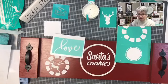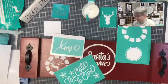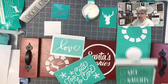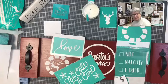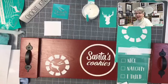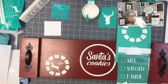Do love. That's a very, very old transfer. We do snowflakes. Got 5 million snowflakes. We could, ooh, you know what we could do? We could do naughty, nice, I tried. That might work. Put the milk over here. And then do naughty, nice, I tried. That might work. That'd be kind of funny, actually.